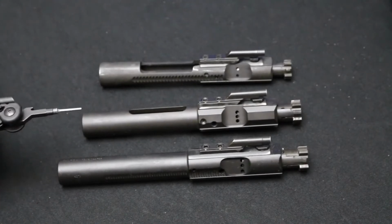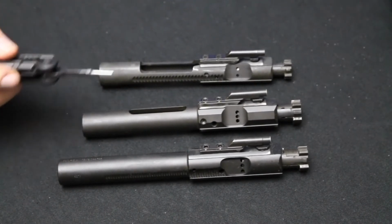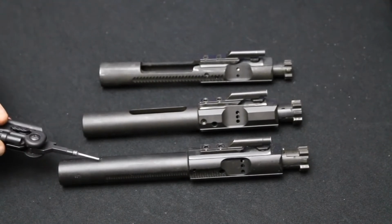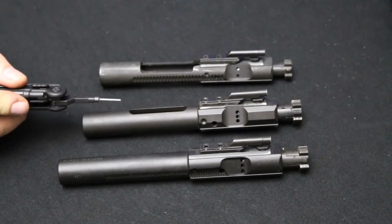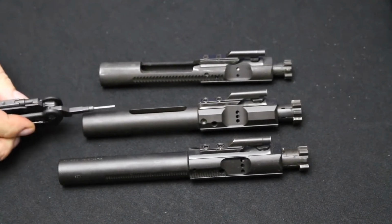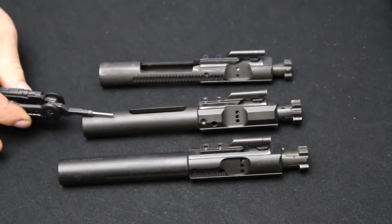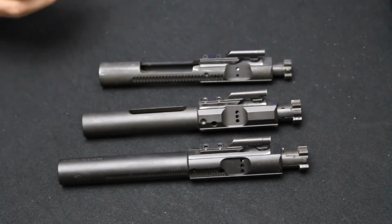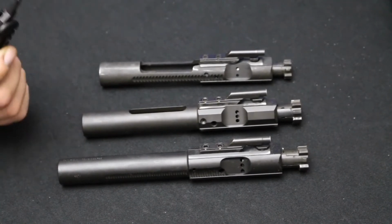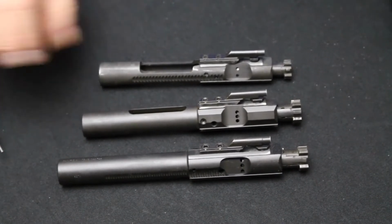Okay. Shown here are the bolt carriers. Starting here, we're going to have a standard AR-15 M16 type. Down here, we're going to have a standard AR-10 type. And right in the middle here, we have either the Mutant or the Anvil. This particular one is the Anvil. Notice the differences in lengths. This one here in length sits right in between. So stronger, more weight, more mass, designed very much more so for these larger calibers.